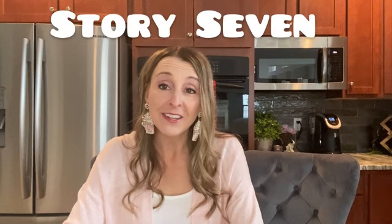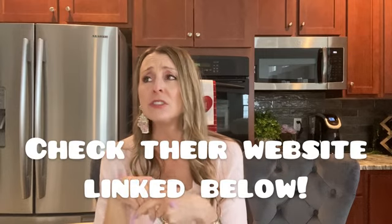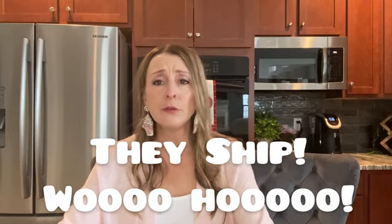But anyway, these are truly statement earrings. So she owns the most delightful little store in Webster Groves, Missouri. So if you are ever in the St. Louis area, look up Story 7 in Webster Groves. It's spectacular. They have beautiful home furnishings, candles, some jewelry, obviously. They have a little bit of clothing, just beautiful pieces of furniture, like just unusual things, just gorgeous. So if you get a chance, go see Story 7 in Webster Groves, and you will be able to find amazing things like this, but even more unique and beautiful, truly. Right now, I think that she has some little bottles of rosé for this time of the year.